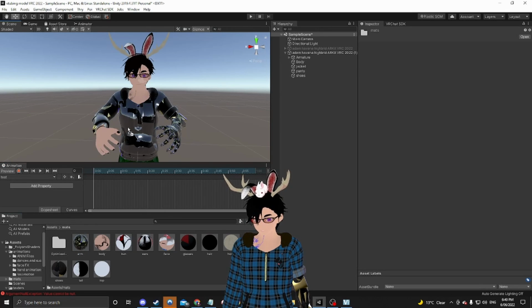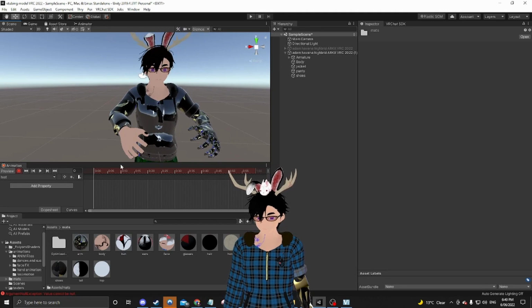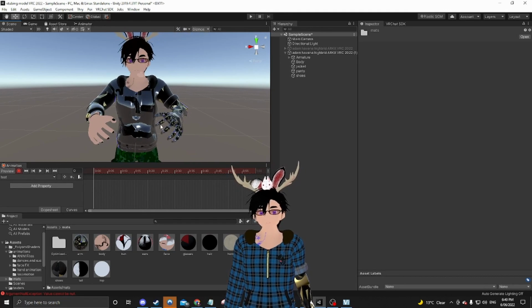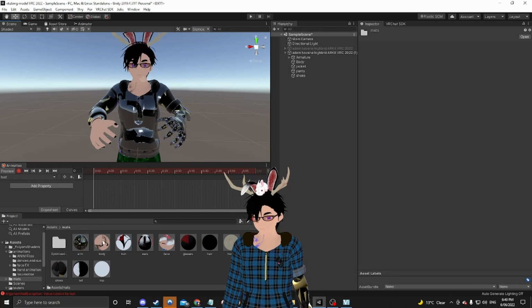Let's just say it has this material. This material will have to be its first and last material that you apply. So in the animation, you'll have to just do that, which will toggle it to this one.